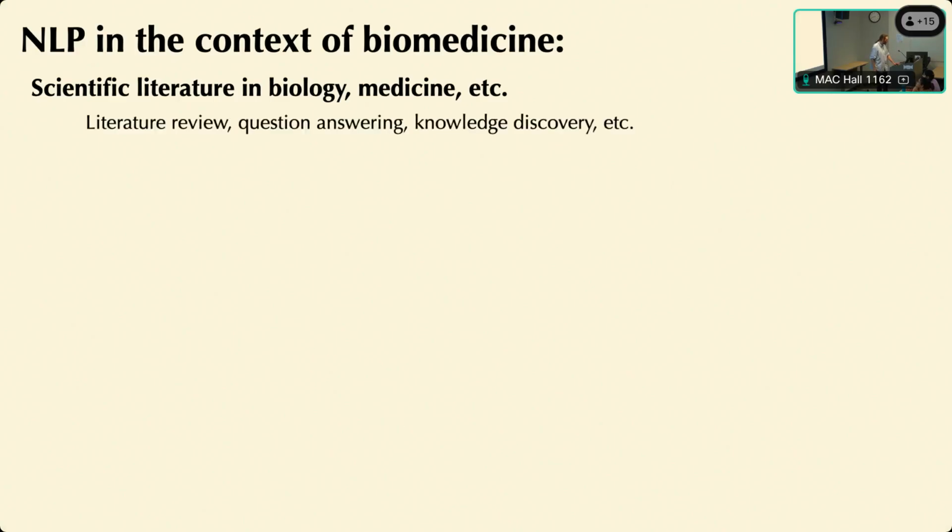So things like helping with literature reviews, doing medical question answering, and knowledge discovery, so identifying, out of 1 million articles, some genes that are mentioned that we don't realize are actually related, but if you could read all 1 million articles, you'd be able to recognize a pattern, that sort of thing. And of course, summarization and translation play a role here as well. If you have information you want to make available to, say, providers who aren't speaking English as a native language, something that could translate abstracts into Spanish could be helpful.